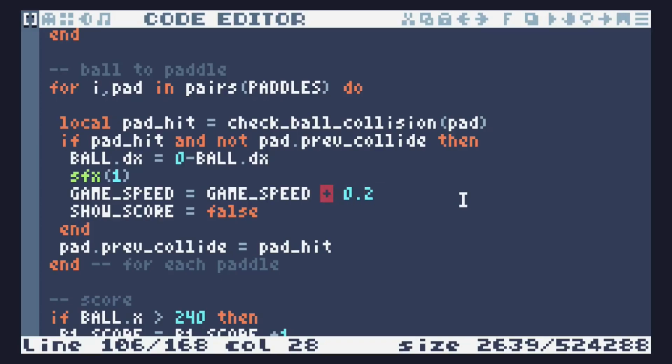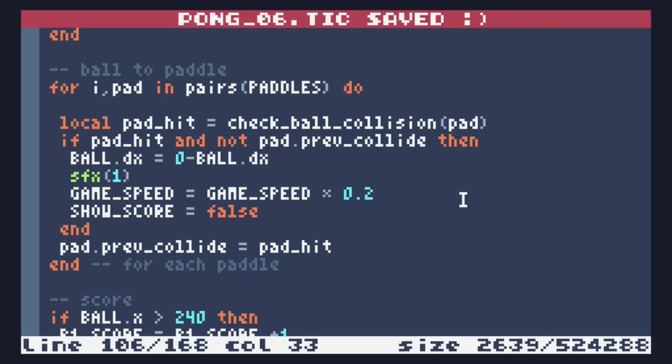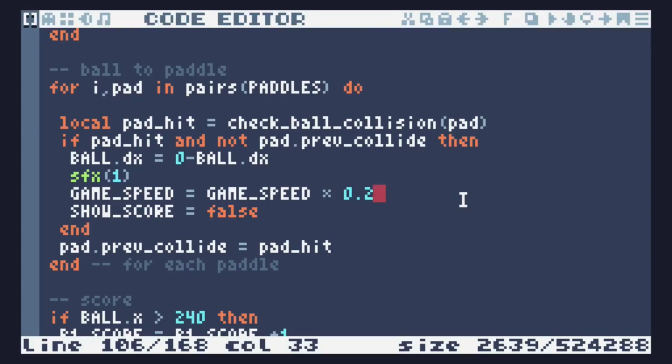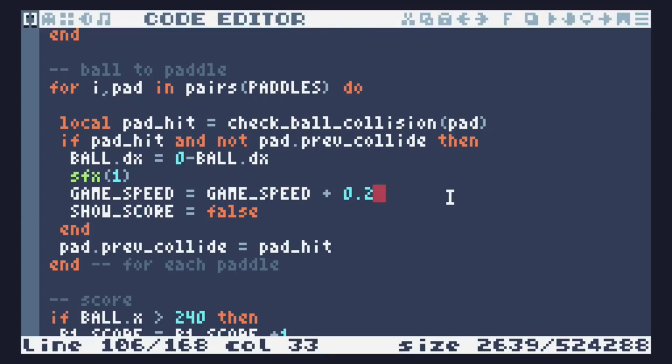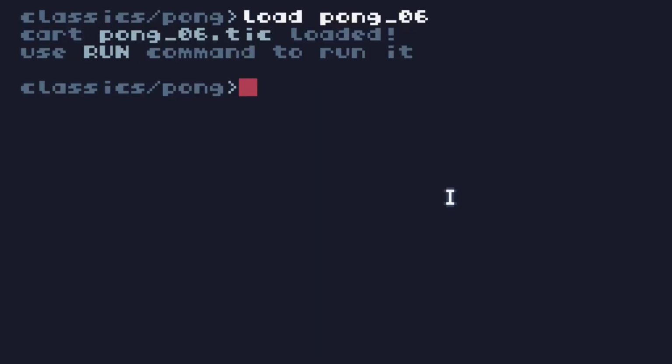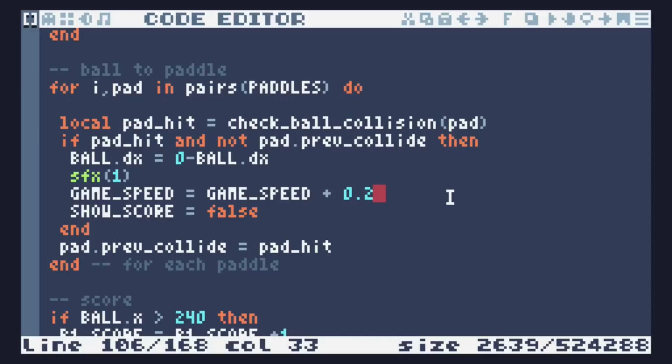We can also do this as a multiply, in which case the game speed would be... Let me demonstrate. Let's do linear first. Game speed plus 0.2. And obviously, we need to... I didn't save. Episode 7. What was I saying? Oh yeah.